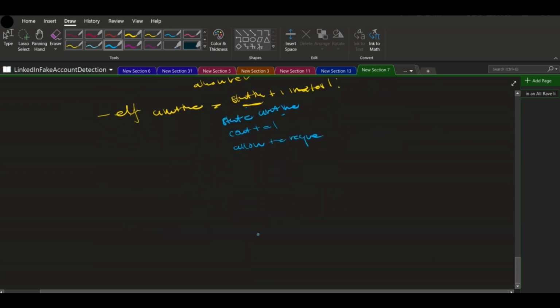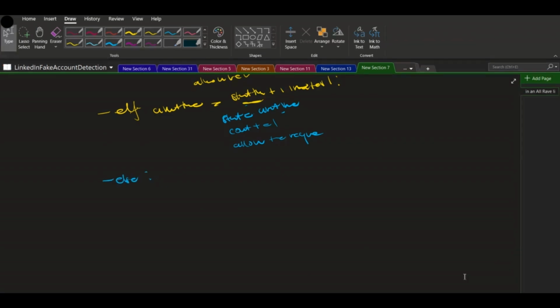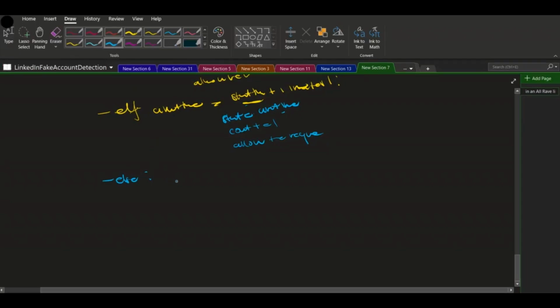Else, the user's current time is not greater than the start plus 1 minute, which means they are within the window between the start time and the current time.